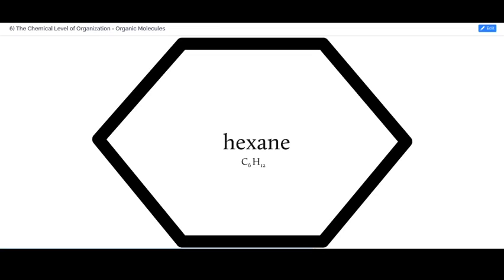Another kind of structure that we see in organic molecules is a ring structure. So I've drawn in below a 6-sided ring, again representing a hydrocarbon molecule, and this would therefore be hexane. Hex representing 6 carbons. The ane ending is just telling us that there are only single covalent bonds in there, no double bonds.